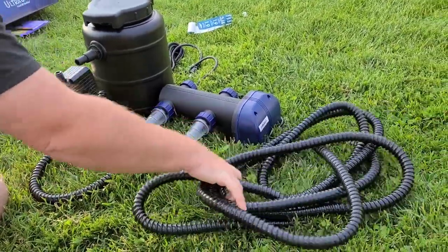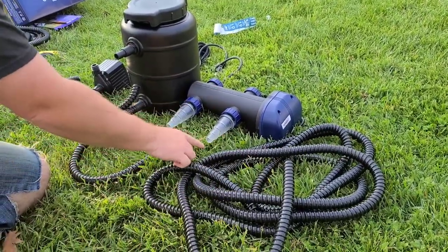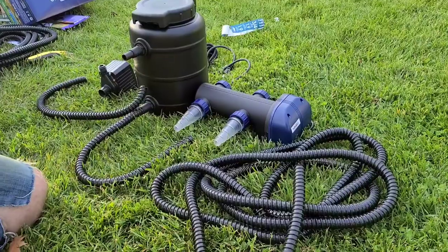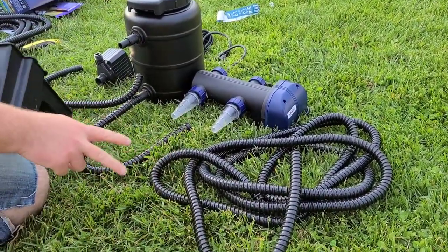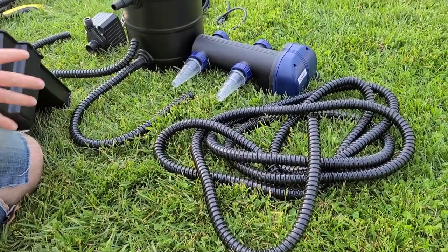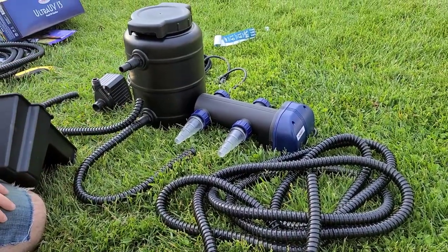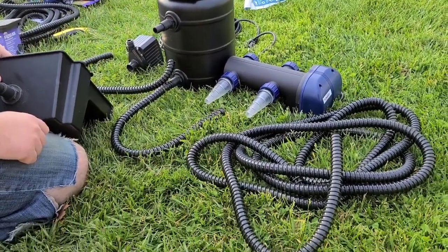Okay, so this is now my trimmed down piece of hose. You can still see it's plenty long. This is going to go from the exit, and that's going to be what connects to this little waterfall starter feature. And I'm actually going to leave this as long as it is, just to have it set in place, because I don't know exactly where I want to have the waterfall or where it's going to be quite yet. And that gives me enough room once we do it to shorten it as needed in order to put it in place.